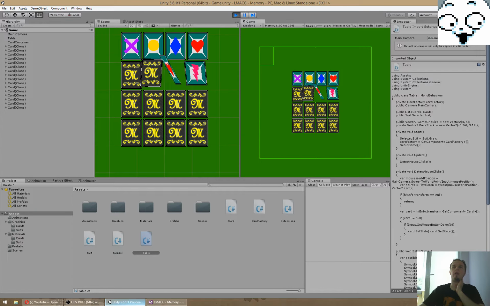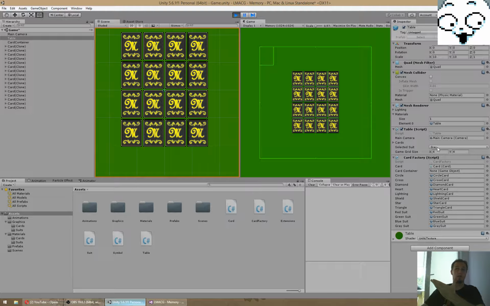But I managed to test something out, and that is to see that this selected suit does not change. At least I have this strange feeling it doesn't. I tried to change it and it didn't react, and that's exactly what I was talking about. So I probably have something in the code that makes it. Yeah, I'm setting it up in the start method to gray.